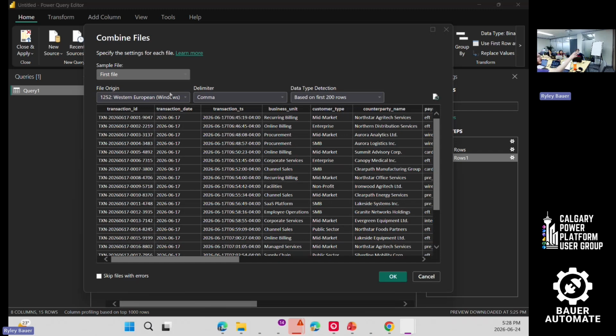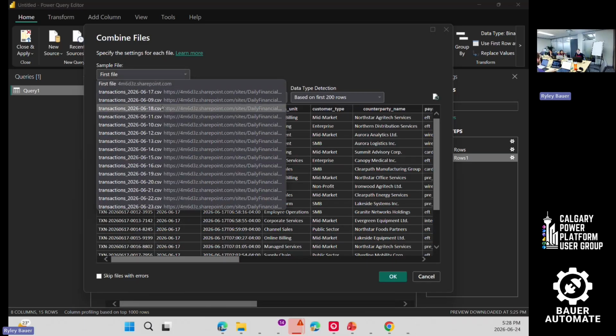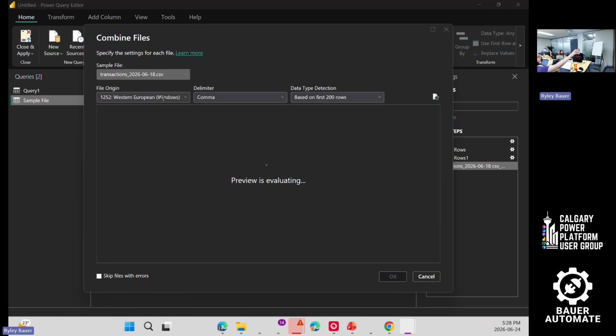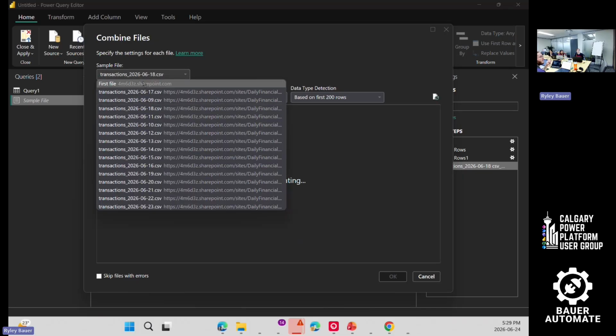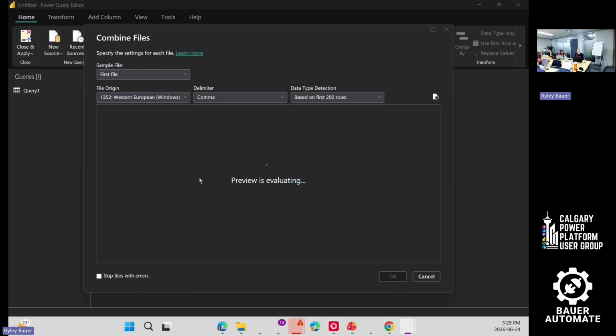So when I press that button, I get a pop up here and it's telling me, hey, look, you want to look at the first file? Do you want to pick one of these specific files? And then it gives me a preview of that exact file. And I can look at it and see if this looks correct, that each one of these files is good. It's picking a specific one. I'm going to put it back to the first file so it just loads a little bit faster. And then it shows me a preview of any of the files in here so I can make sure that I've got the right file. This is a test.